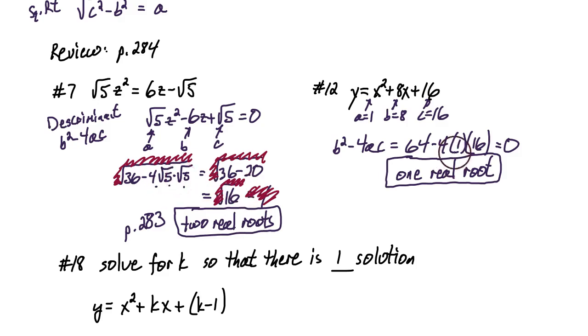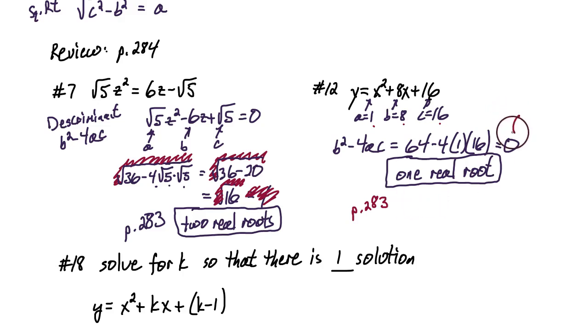Back to number 12. There's another part to this question. If you have real roots, we are asked, are they rational? So to answer this question, we're using the bottom of page 283. There's a gray box. And in that gray box, it says that an equation that has rational coefficients, and certainly having a 1 and an 8 and a 16 are rational coefficients, will have rational roots only if the discriminant is the square of a rational number.